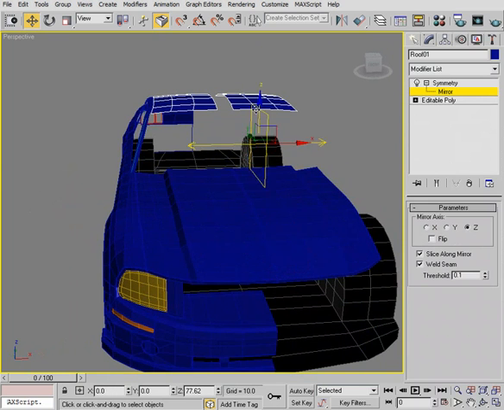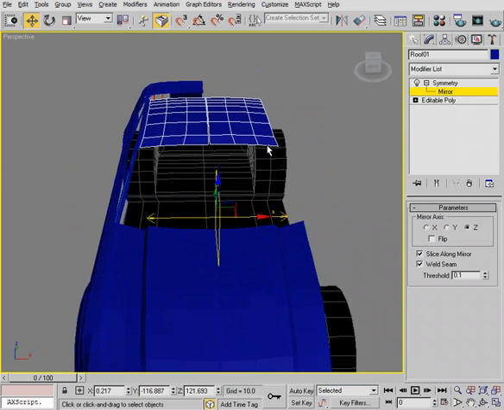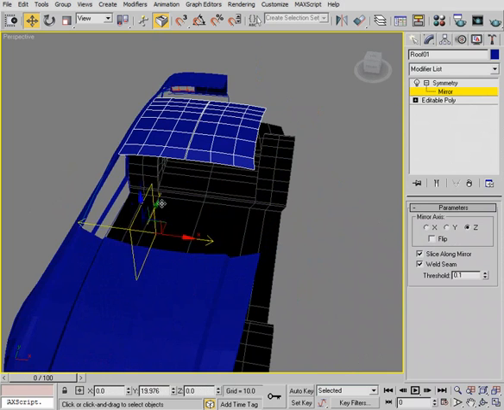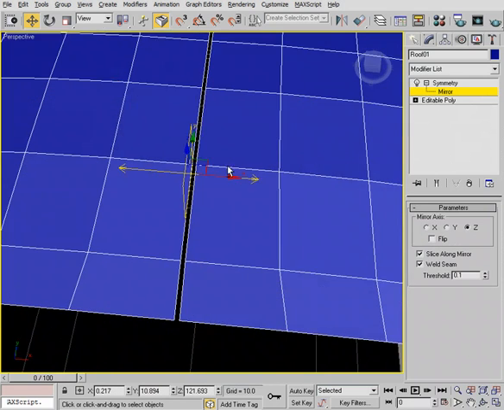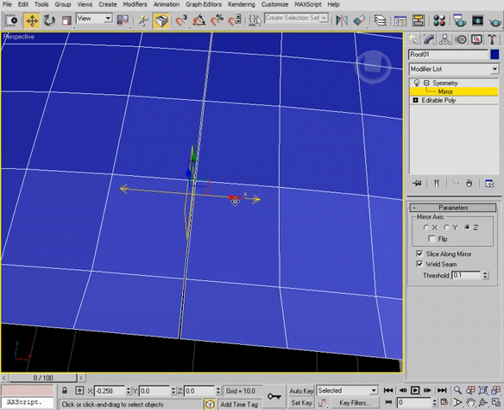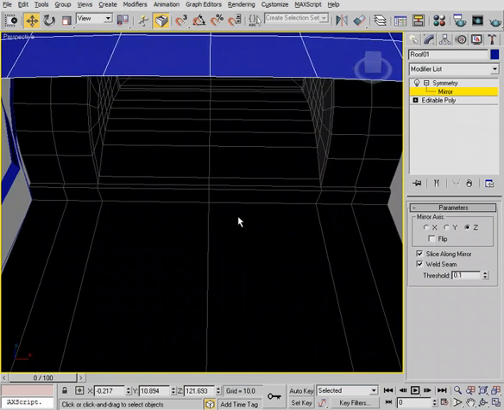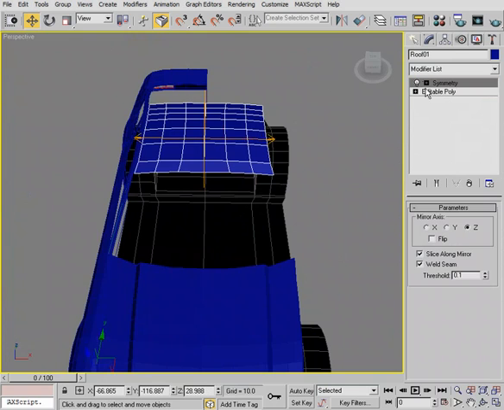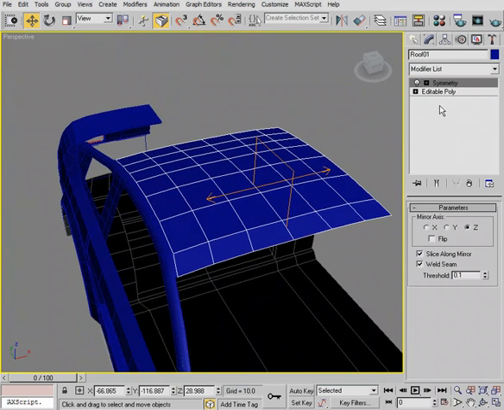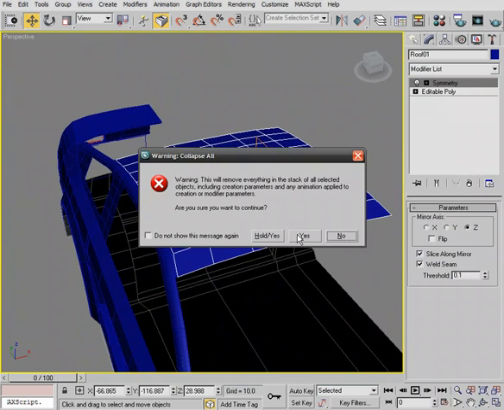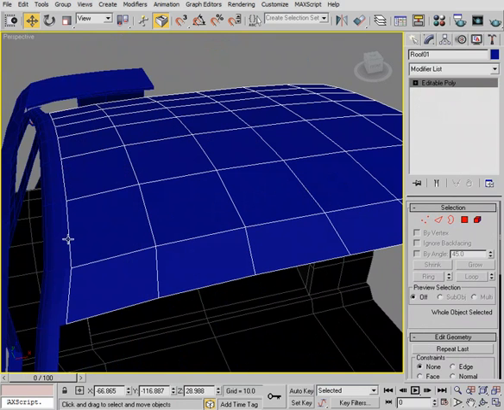Pull this up so we can see this a little bit better. And back. And now we can pull this close enough to where those vertices will merge together. You can see how that merges. Okay. And once we're done with that, we can go ahead and collapse it. Yes. And now we have the seal.